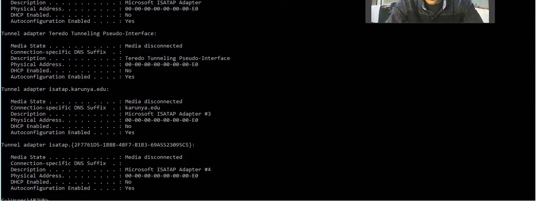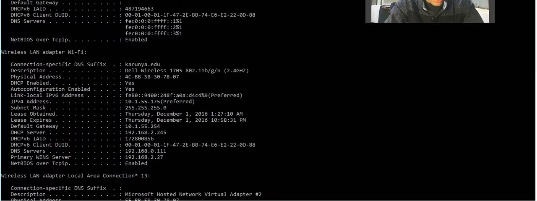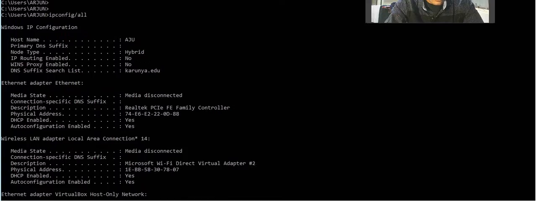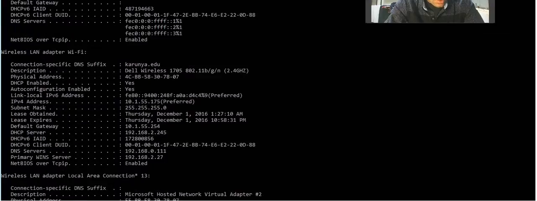As you see over here, a lot of details are shown. We can see my DNS suffix is karnia.edu, and the node type is hybrid. Host name, my system's name is Aju, and the wireless connection, karnia.edu, as I have shown over there. ipconfig shows a limited amount of information.